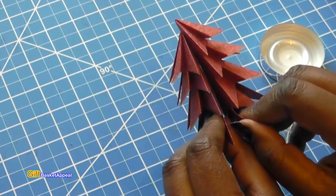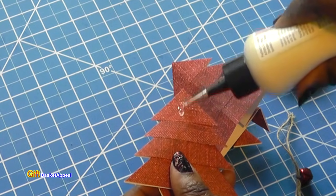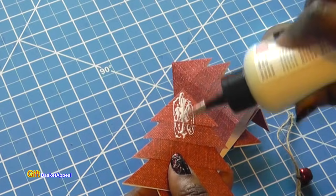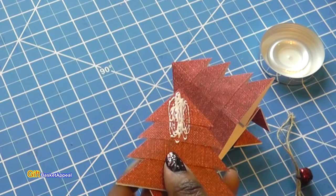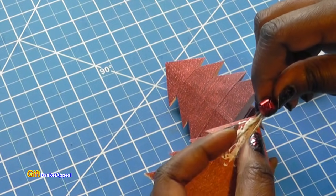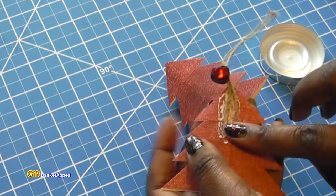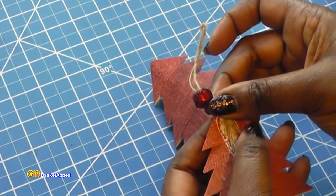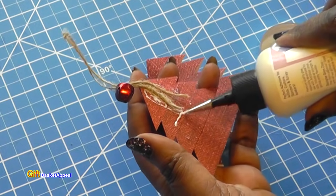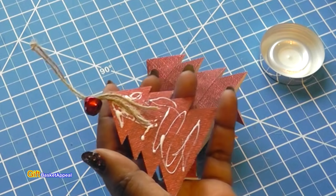So you're going to take both of these, you're going to face them back to back on that flat side. Aren't these adorable? And if you want, you can hot glue that on there. I'm just going to use this. Just maybe right about there. Okay, so look how quickly that glue is pretty good. Let's hold it on there for just a moment. And I'm just going to put some glue on there and mash those two things together, the two trees.